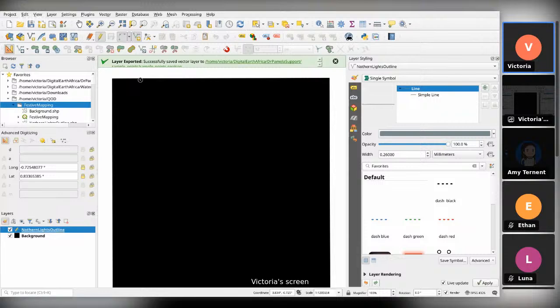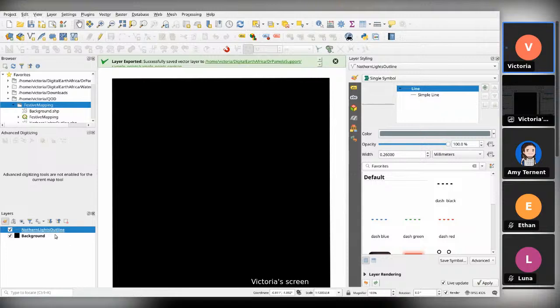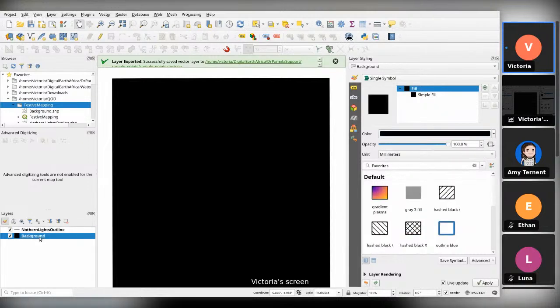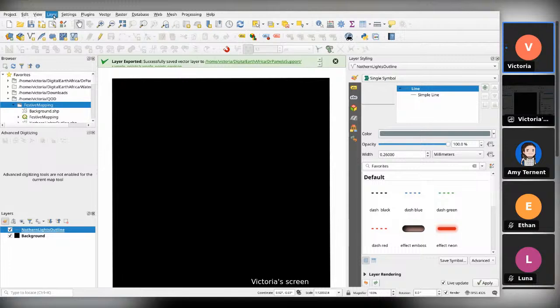So Victoria, if you don't mind, for those of our users who are new users, how did you go about adding that line layer, and how are you making them into nice curves? Oh, okay. Let me just do a layer. So I'm trying to separate everything into different shapefiles. So you'll notice I have the background, which is a polygon shapefile, and then now just go to layer, and can you see the menus?